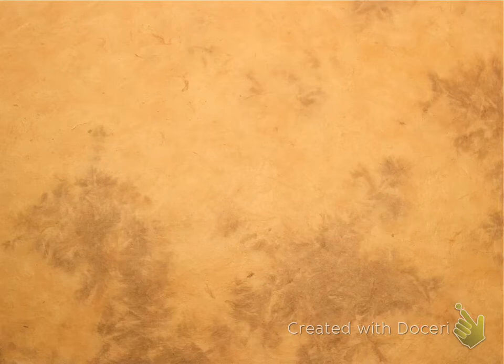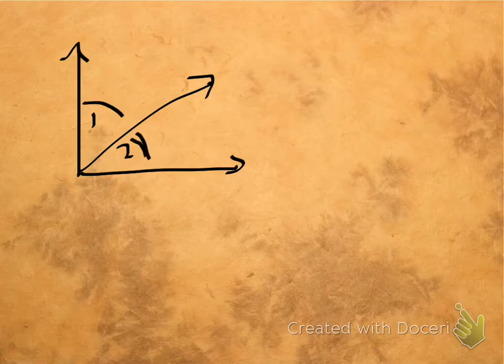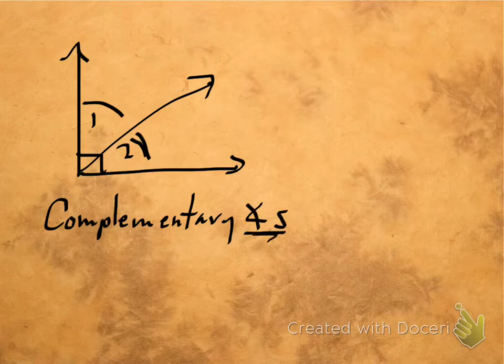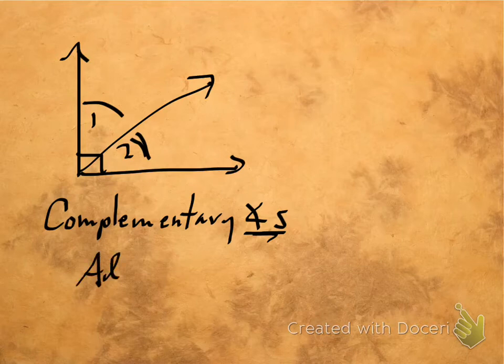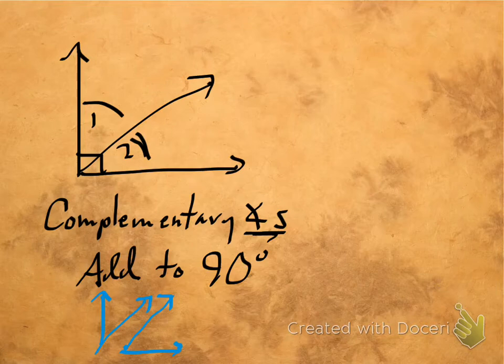The next two relationships have to do with what the angles add up to. If I take a 90-degree angle and I cut it into two pieces, we'll call this angle 1 and angle 2. If you put angle 1 and angle 2 together, clearly they're going to add up to the right angle. This is called complementary. Complementary angles add to 90 degrees. They don't have to be adjacent angles. You could have complementary angles that are non-adjacent. Any two 45-degree angles are going to be complementary to each other.